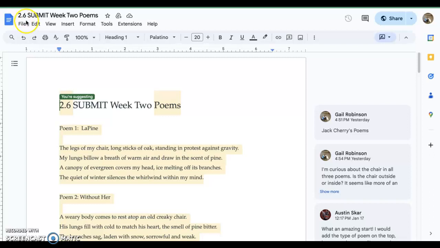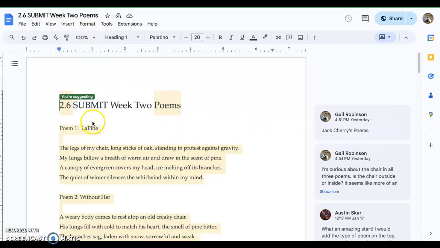That way I can see at a glance whose poem I am responding to without having to look back to where I opened it from. You'll see that I have added a comment to help myself, but in the future, if you can put your name at the start of your document name, that would be really helpful. Just your first name is fine, except for the Austins. I'll need a last initial.